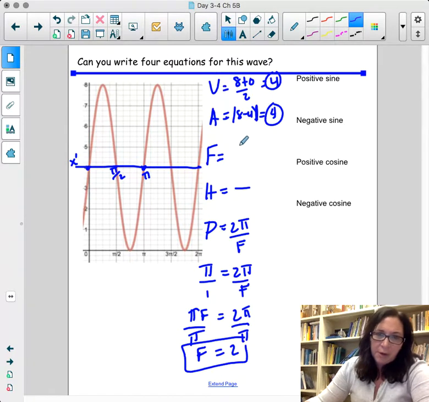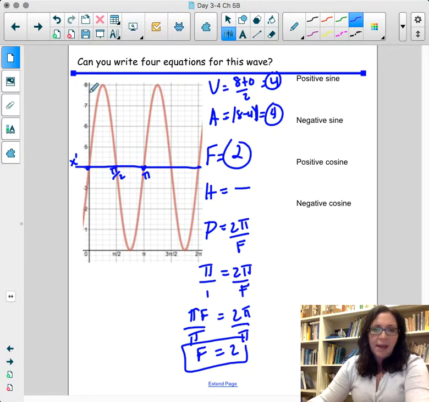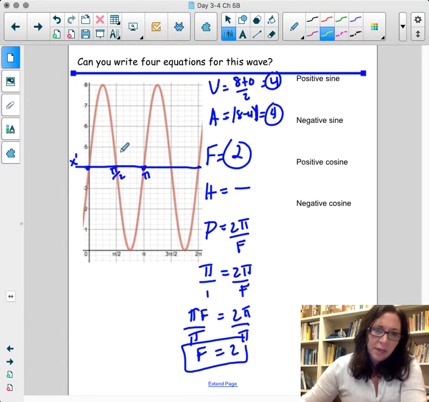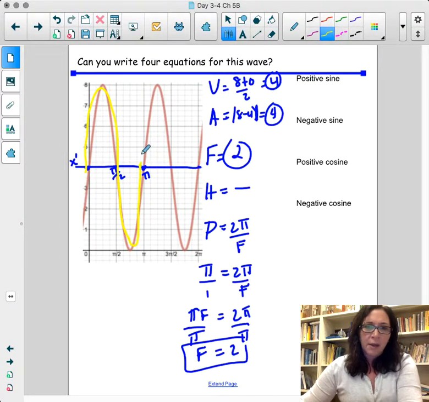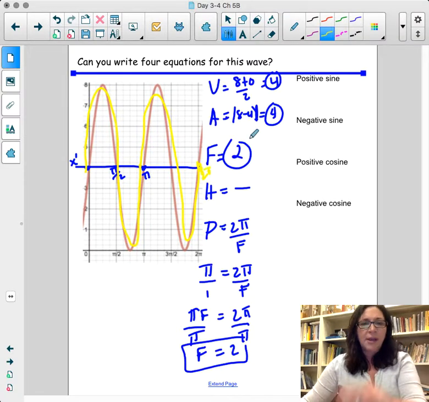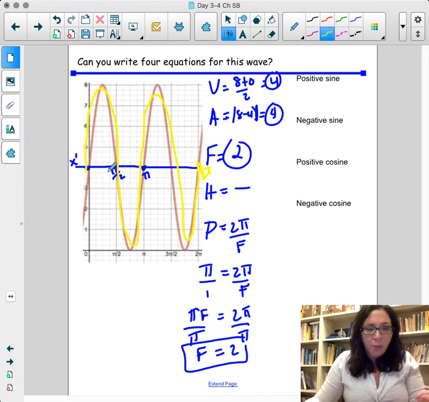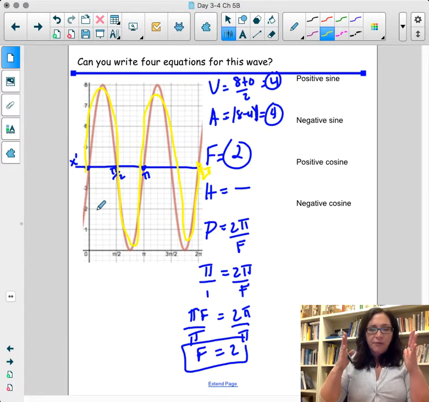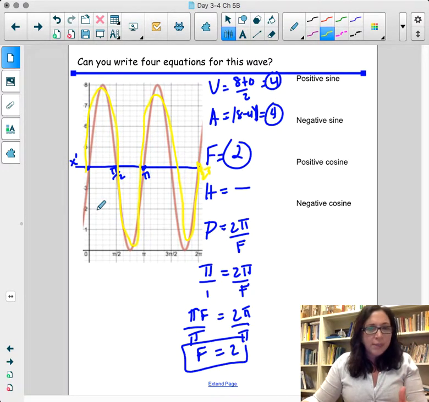Well, you probably already knew that. It means that I'm going to have 2 complete cycles, see? Starting at 0, going up, go down, end. That's 1. Up, down, end. That's 2 in a 2 pi period. That's 2 complete graphs. But I want to know, how long does it take to finish one cycle? Well, it only takes pi. Okay, so that's why pi is my period. But I don't put that in. That's my frequency is 2.